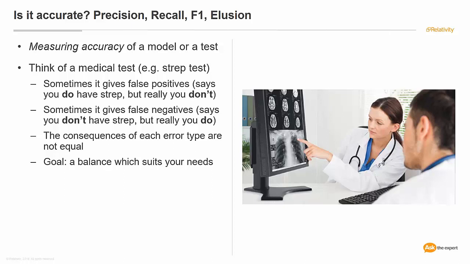So let's think of a different condition. Think about rabies, okay? Rabies is a fatal condition that has a very easy treatment. So if you had a test for rabies and it would often say you didn't have rabies, but really you do, and then you don't get treated, that is a very bad thing, right? If it says you do have rabies, but really you don't, well, the shots aren't that bad. They don't give you shots in the stomach anymore. I learned that one recently.